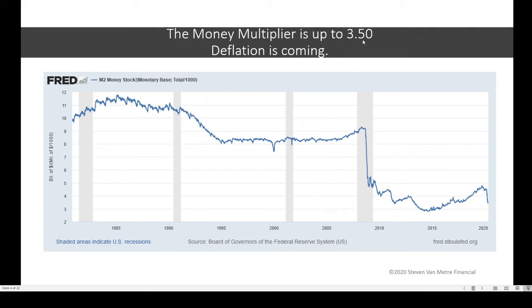So the fact that the money multiplier went up only slightly, and we know the Fed is still heavy on the gas with quantitative easing, we know that more deflation is coming. This is what this is telling us. So I would expect next week, with the pace of money slowing going into institutional money funds, and the Fed, while slowing, still doing an aggressive amount of quantitative easing, we're going to see another move down in the money multiplier, which eventually will drive stock prices lower and many, many other things. Housing prices, car prices, lots of stuff.